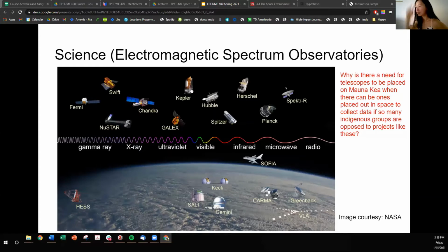Visible light. So that's the stuff we can see the most. Visible light can pass right through our atmosphere, which is why astronomy is as old as humanity. Ancient humans could look up at the night sky and see the stars above them. Today, there is an army of ground-based telescope facilities for visible astronomy, also called optical astronomy. However, there are limits to ground-based optical astronomy.